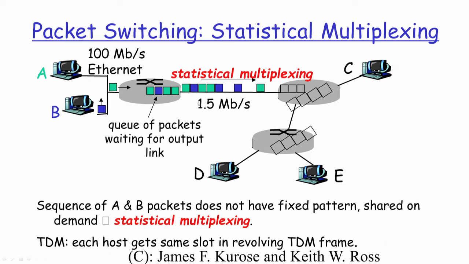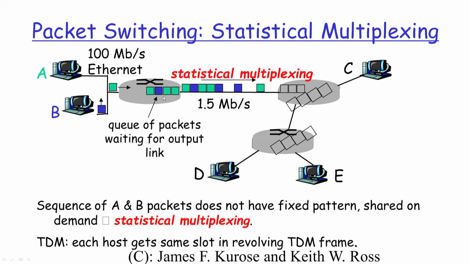So, because the communication link is right now busy with these packets getting transmitted across, I have a queue which I am maintaining inside my router device, and this queue is going to contain the packets that are received from A and B, waiting for the output link to be free so that they can also be sent out, right. So, this is what we refer to as the buffer in my network device, that is my router device. What is this buffer going to be used for? This buffer is going to be used for queuing of the packets that are coming in.